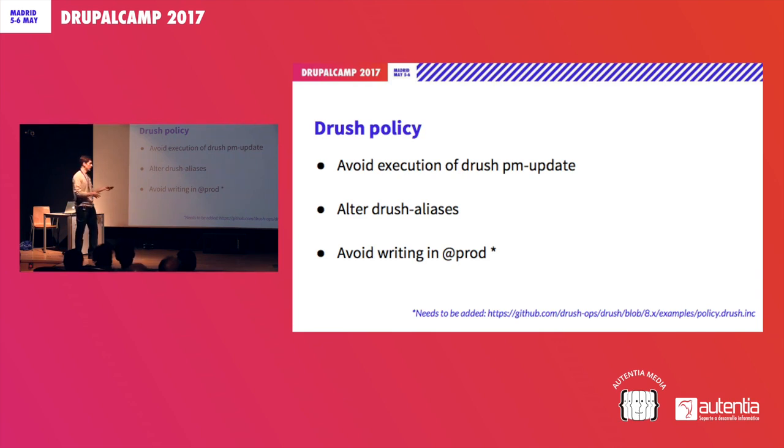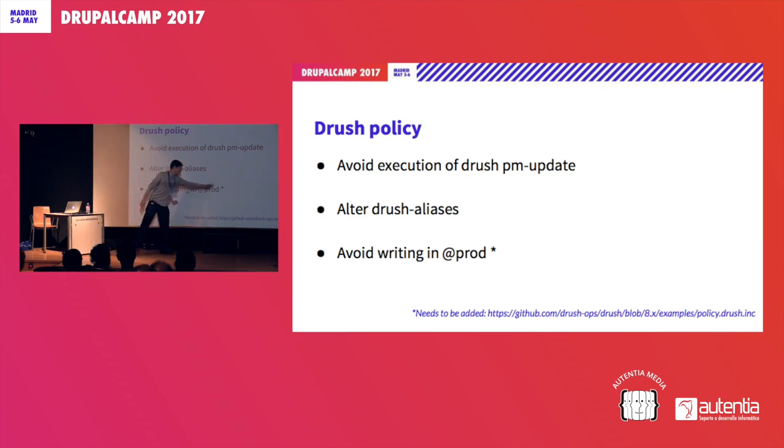However, it is equally easy to switch the order of the parameters and accidentally write the development database in production, and then you will be in trouble. So with Drush policy, we basically implement a hook and say, if the destination is production, this is not going to be executed, deny access.